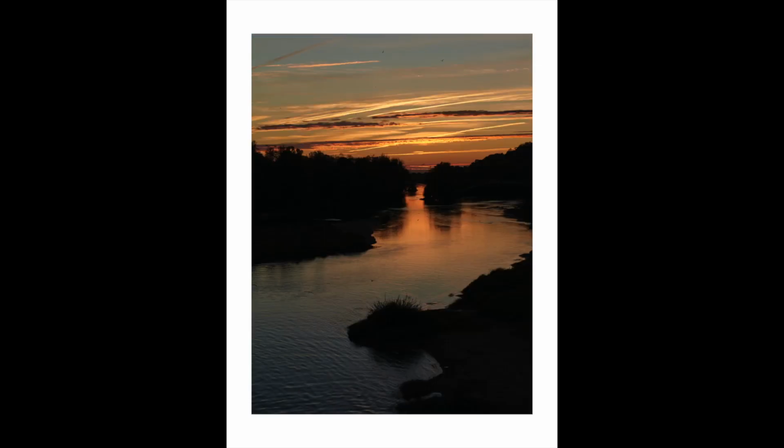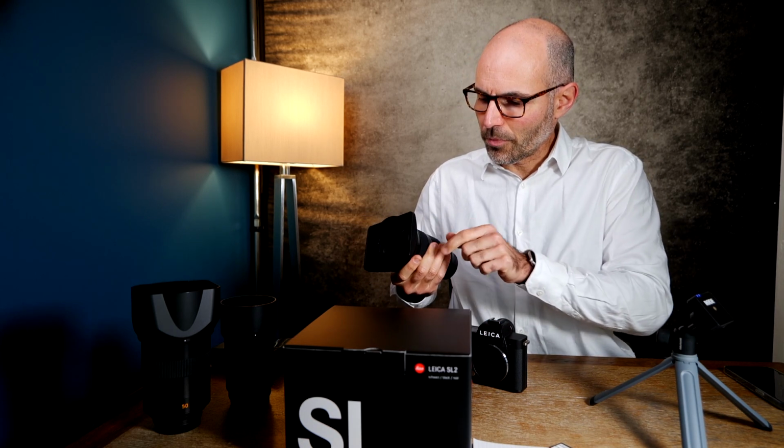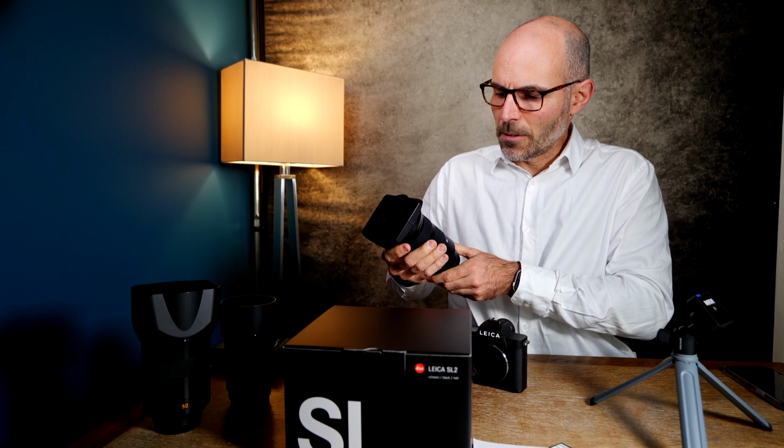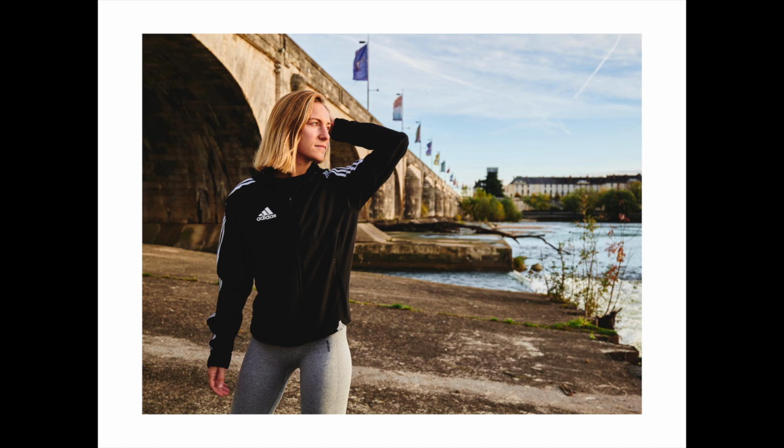Let's look at this picture that I took a few days ago. I met this girl below the bridge in Tours, and I went down and asked her if I could take pictures. I was just having this lens with me. I was about to make some landscape photography and wasn't prepared to make any portrait.